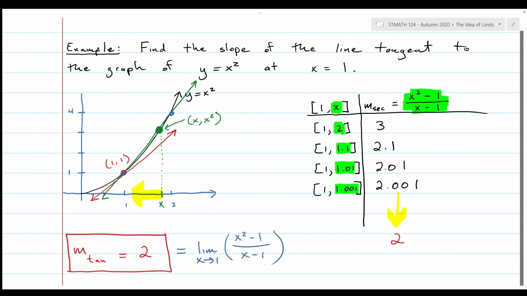So hopefully this idea of limit just has a little bit of intuition for you right now. You understand, okay, all I'm doing is letting one variable get close to some specific value without ever letting it get equal to that value. And again, in this particular example, we couldn't let x be equal to 1 because we'd divide by 0 if we did that. But we could let x get really close to 1, and that's the idea of limit.